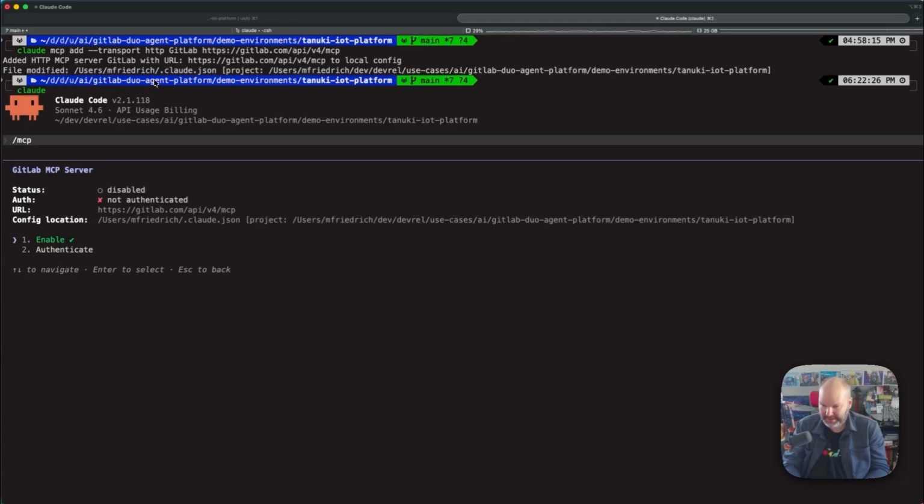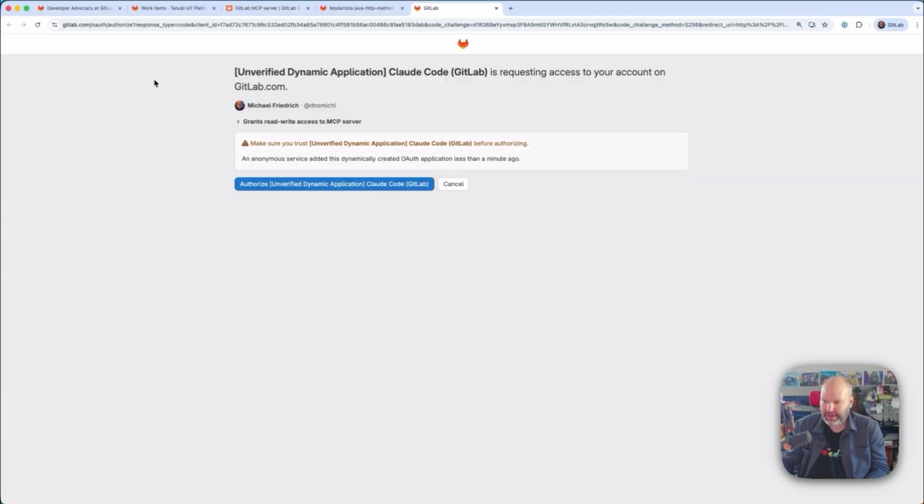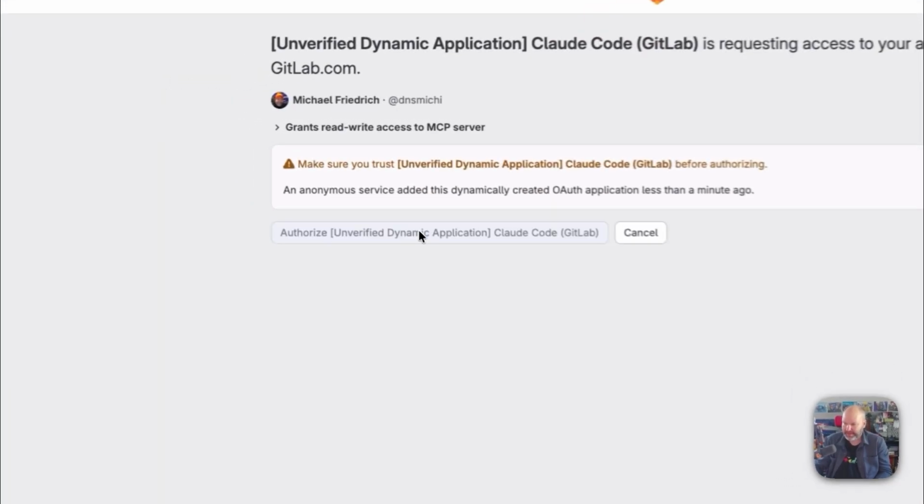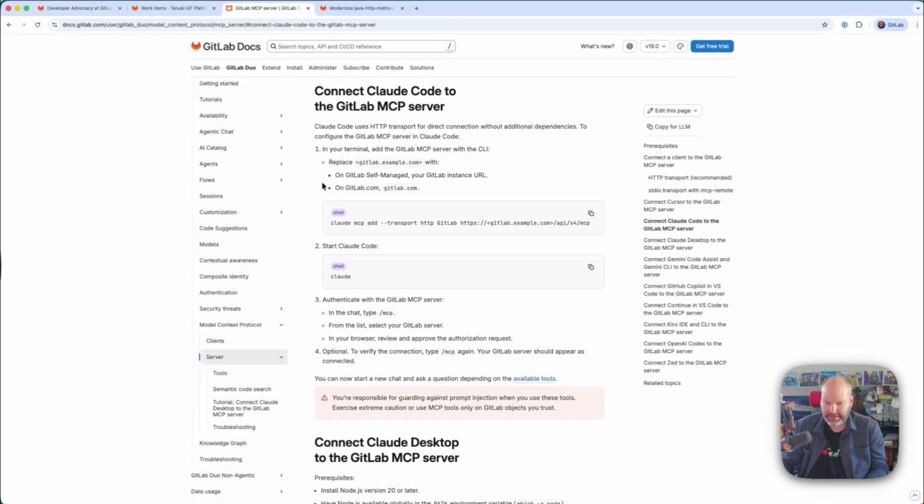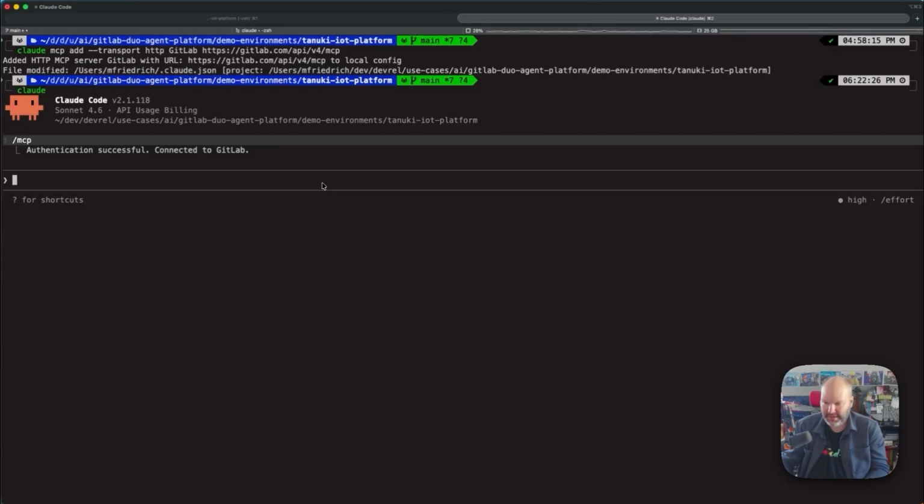Let's enable that, and it also needs authentication. Let's go back, authenticate. It will open a browser window. Let's authorize that, close the browser window, go back into Claude Code. Authentication is successful. Now that this works, we can immediately put it to test.